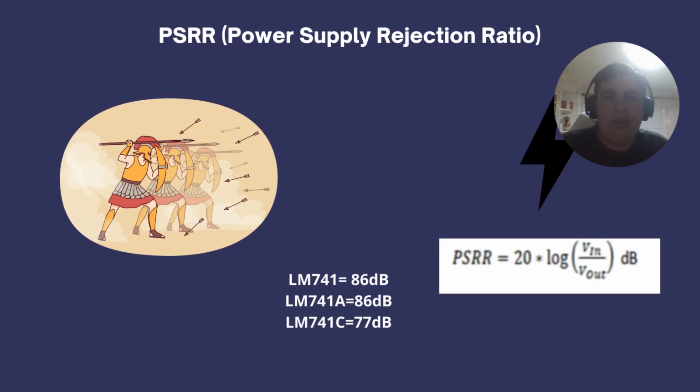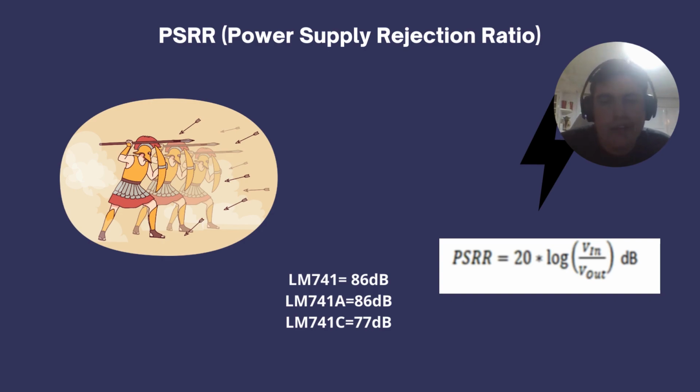In this part, we're going to talk about the PSRR, that is the power supply rejection ratio, that can be explained like Spartans that use shields. It is the same function, to protect the op-amp. In this, we have that they are not perfect. The fluctuation can occur, but this measurement tells us how well the op-amp rejects those power supply variations and keeps them from affecting the output signal. A higher PSRR indicates better rejection, minimizing output distortion caused by power supply noise.